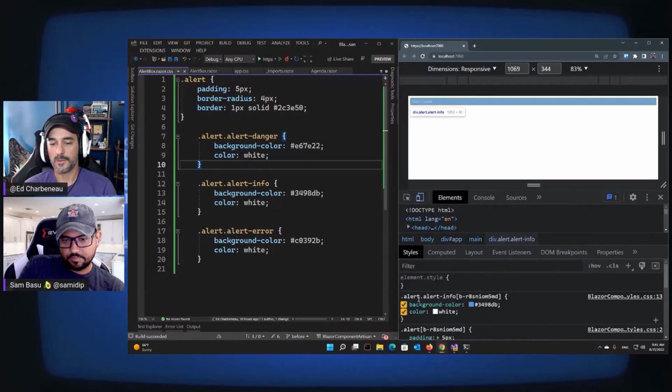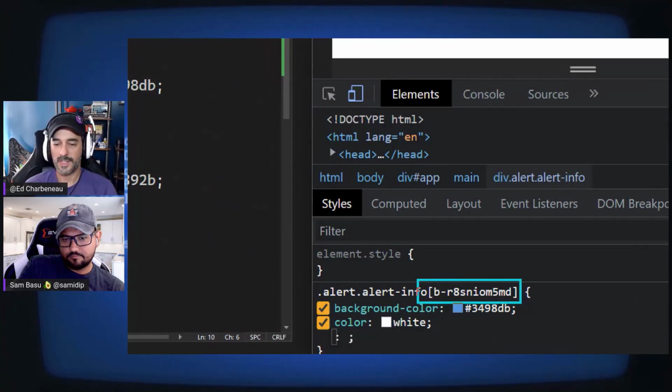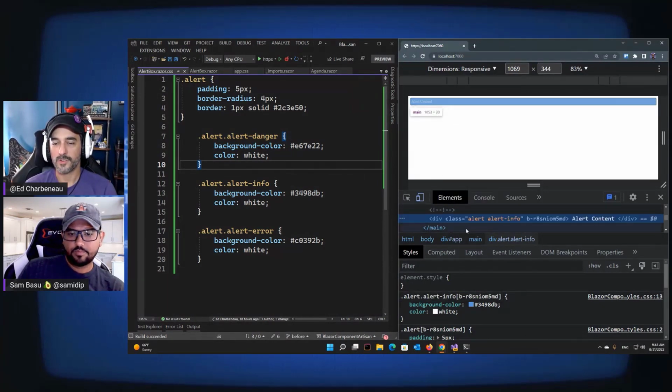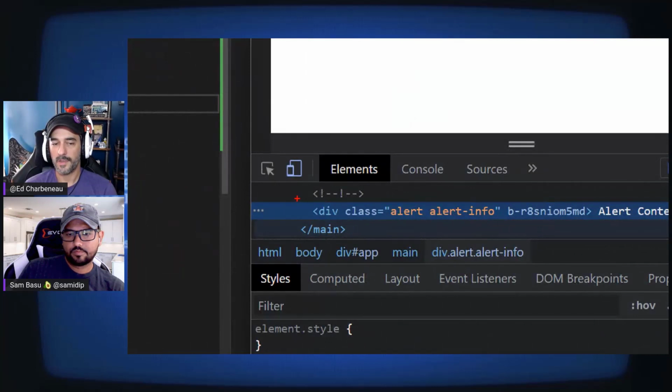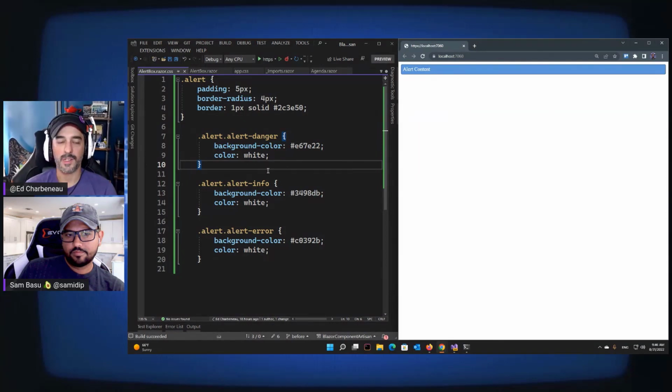And then if we look at the code for the alert, the CSS code has this weird thing attached to it. So we've got this ID that's been appended to that CSS code, and it does the same thing for the HTML that corresponds to that CSS code. So if you look at the HTML it generated, there's that same ID right there. So that gives it a very narrow scope for the CSS to be applied to only components that have that ID. So that isolates them.